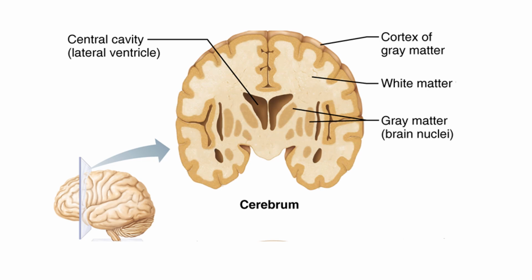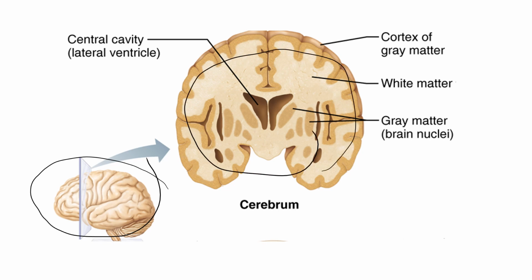So overall, what this tells us about the whole cerebrum is that it is organized so that the outer layer, the cerebral cortex, is for the most part made up of the cell bodies of neurons. Okay? And also some whole neurons that have unmyelinated axons. That's what the cerebral cortex is, and that's also why it appears gray. And the second thing this tells us is that the core of the cerebrum, the center, is really all axons, specifically myelinated axons, wrapped in fat, and thus that's why it appears white.